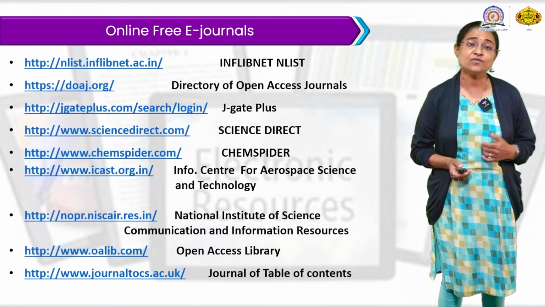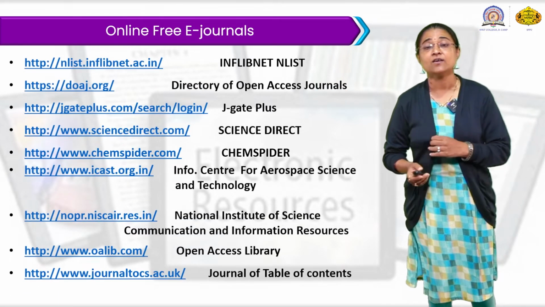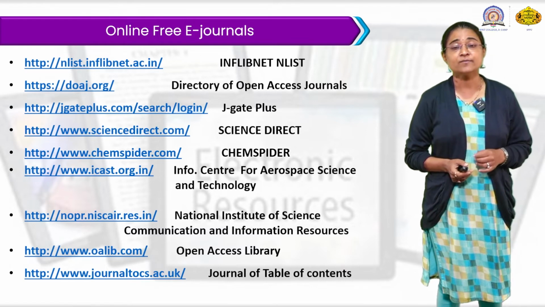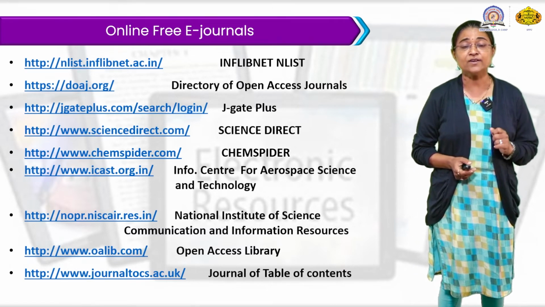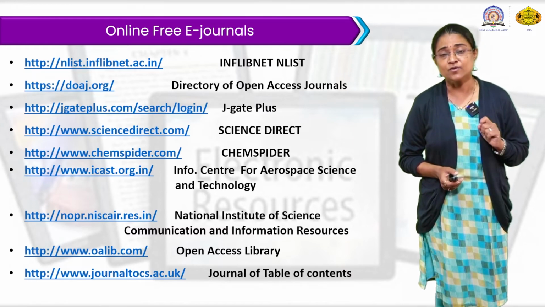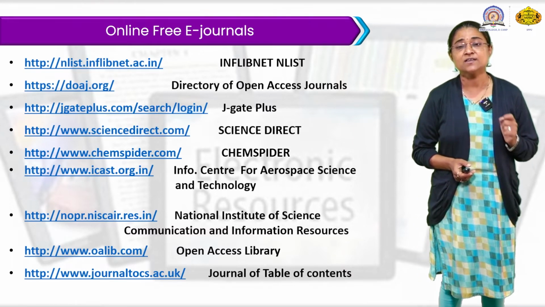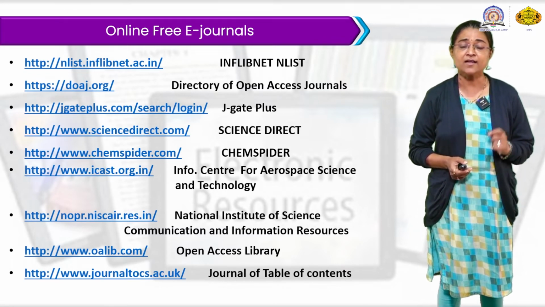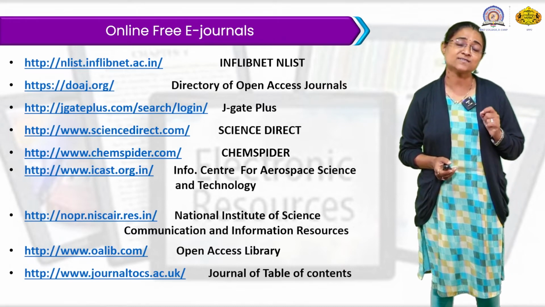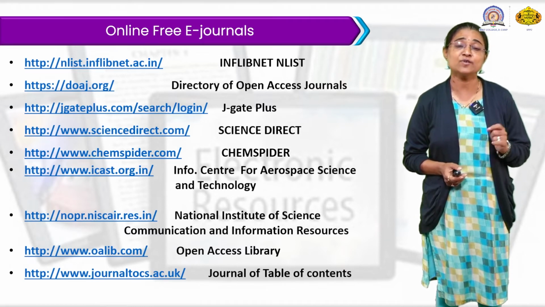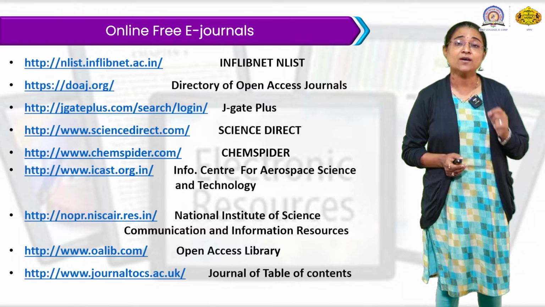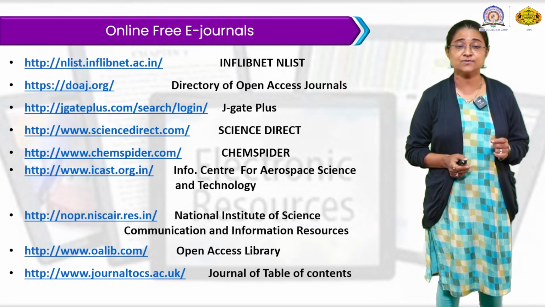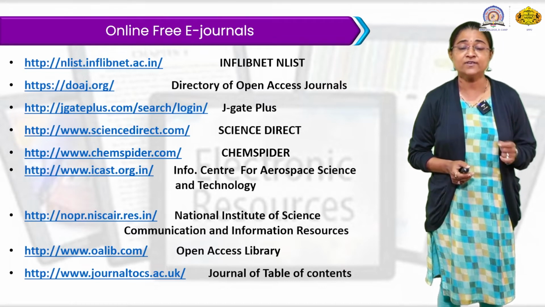So this is the list of online free journals. First is INFLIBNET N-LIST. INFLIBNET N-LIST is a program governed by the Ministry, Government of India. Our college also subscribes to this N-LIST. We are members of N-LIST, and you have access to more than 6,000 plus e-journals and 35 lakh plus e-books. So kindly visit INFLIBNET N-LIST for searching the e-resources on different subjects.